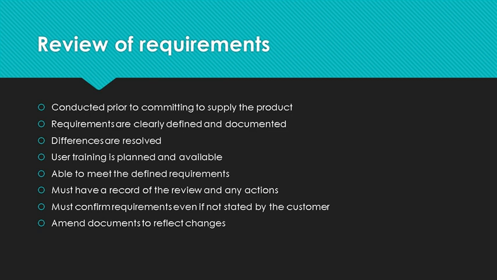Now, once the requirements are determined, they must be reviewed prior to communicating acceptance to the customer. This review and any action or amendment must be documented. The review should verify the requirements are clearly defined. In many cases, the easiest method to do this is to have the customer order by part number and revision level. Differences between the customer's purchase order and what your organization can manufacture must be resolved, and this includes the delivery activities and post-delivery activities.